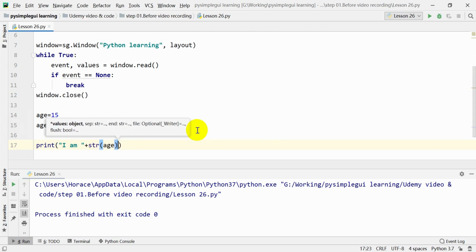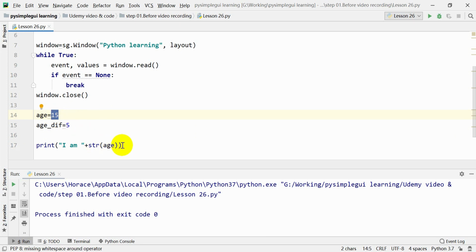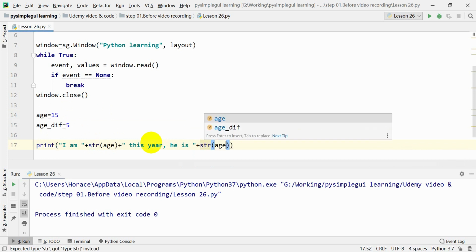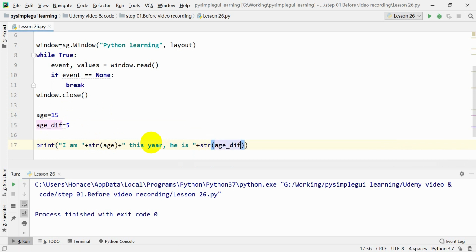This turns 15 into a string, and then plus "this year. He is" plus, and then we string the age difference, turn the integer into a string, and then "years older than me."